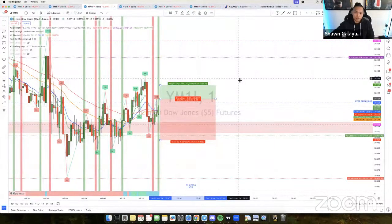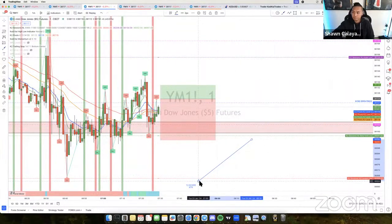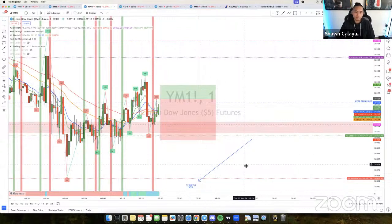It's 7:30 right now. So here's the thing that you guys want to really look at, the ATR, right? ATR is super low. Yeah, exactly. Randy just mentioned that too, looking at the same exact thing. The ATR is super low at 12 points, so you're going to get some consolidation here.